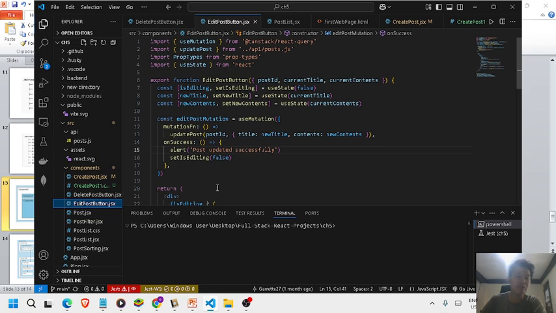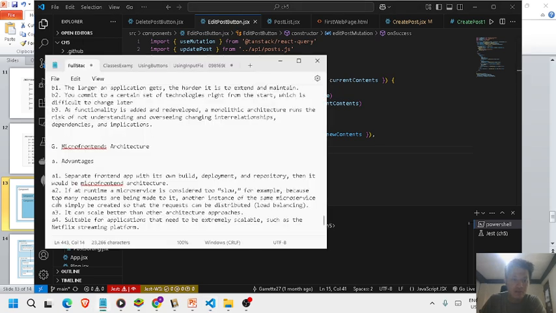So each development team works on it as well. The advantage is that you can easily scale it, add multiple instances, and you are more flexible in changing language than this component base.